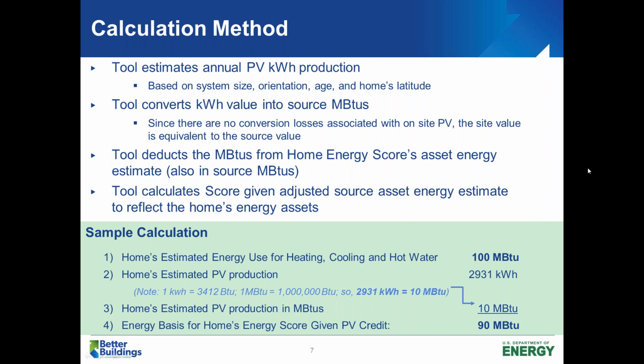But as you also know, whether you're showing it to the consumer or not, it's in the calculations that you get in the report. We do calculate how many kWh and how many therms are being used for that house. So when you take the full kWh for that house, which would include plug load and lighting, you then subtract off this 2931 kWh here, because they're all site numbers, and get whatever new number you get for kWh. Then you'd multiply that number by your kilowatt hour rate in your state to give you how much you would be spending on electricity in that home.